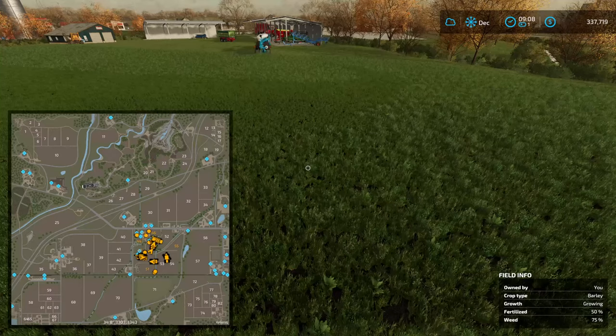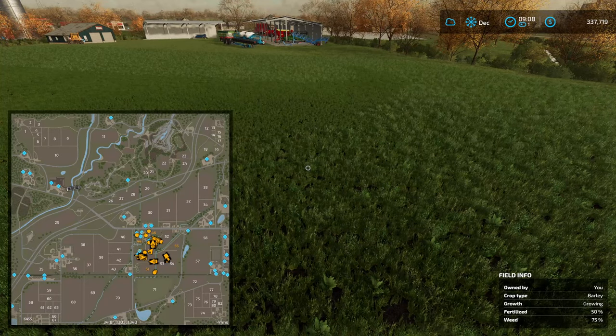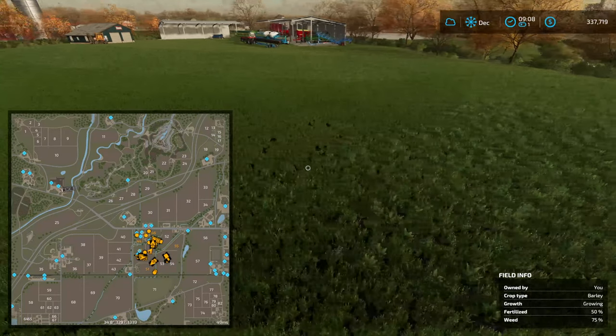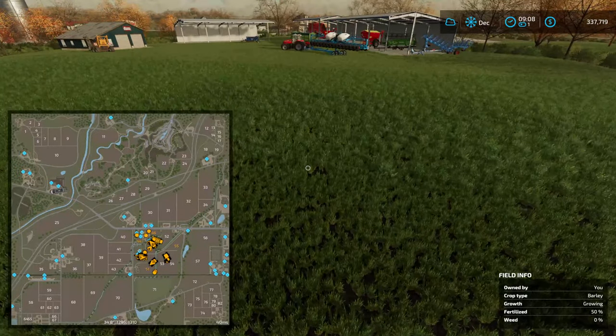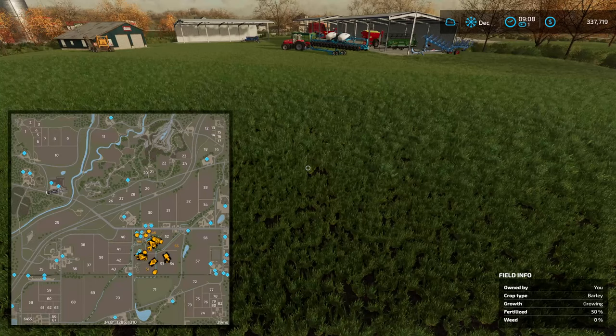So you want to plow 55. 55 now? Yeah. Okay. The other ones are already growing. They just got to be fertilized and weeded. Okay. 55 is the only one that needs to be plowed. 51 needs to be weeded.